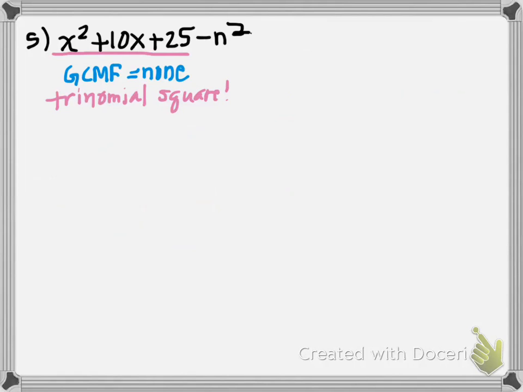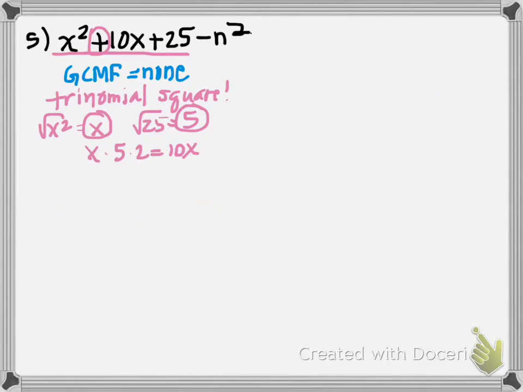So how a trinomial square works is I have the square root of x squared is x. The square root of 25 is 5. I know it's a trinomial square because when I multiply those square roots and double them, I do get the middle term. So for my factoring, I pull out those two square roots and the sign of the second. That gives me the quantity x plus 5, squared. Now I write out the rest of the problem.